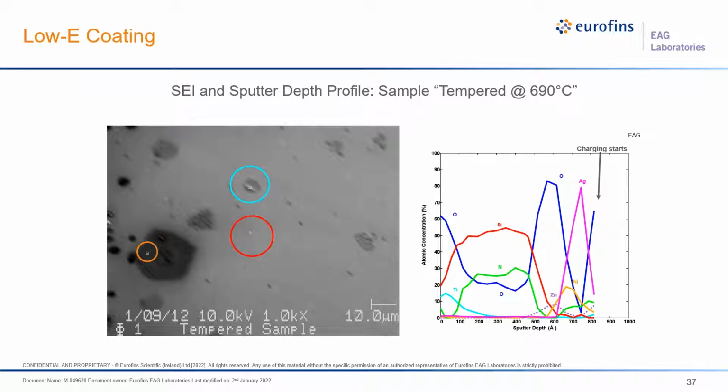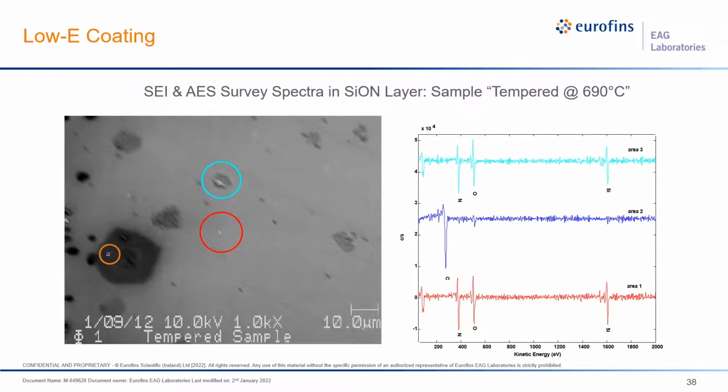Now let's look at the spectra of these 3 locations inside the silicon oxynitride. While we're doing the profile, we'll take a collection. We look at the Auger spectrum right here for these 3 locations, and also at the end of the profile at the silver zinc oxide interface. So let's look at the SiO1 layer first.